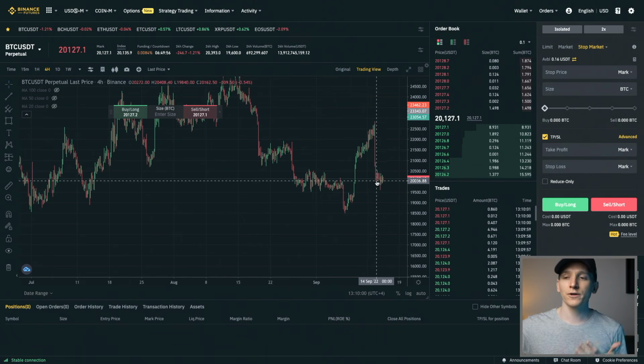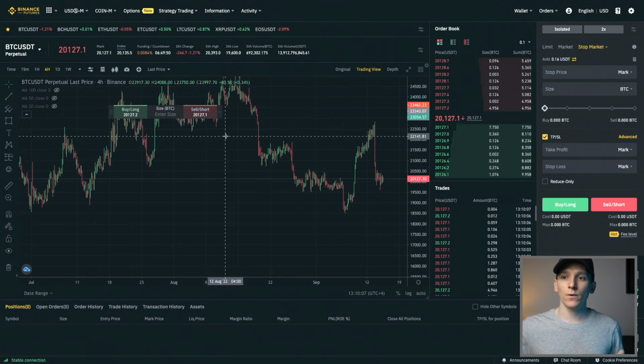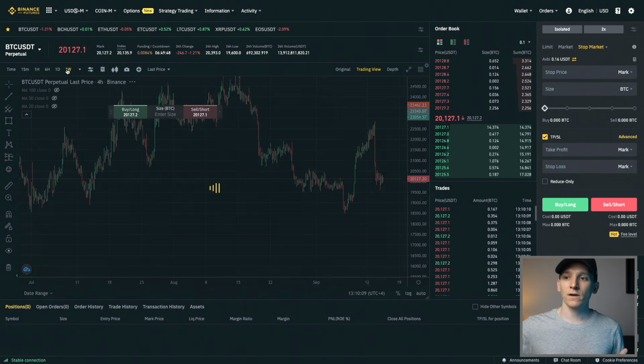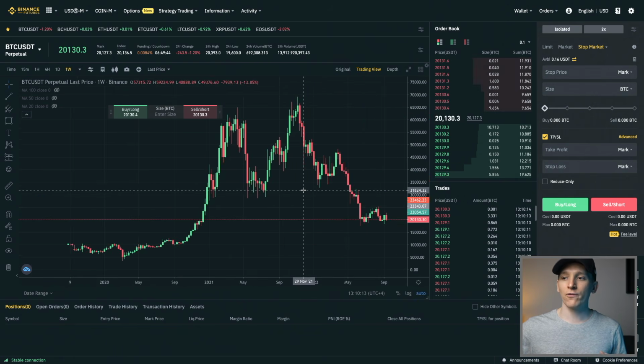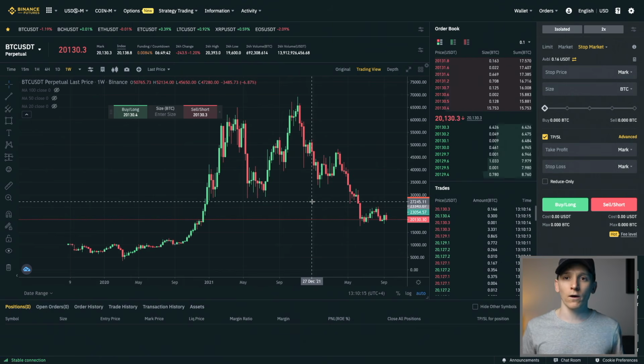So firstly, who we are as a trader is going to determine what time scale that we want to look at. If you're day trading or you want to be in and out of a trade within let's say 5 hours or a day, then you don't want to look at a chart that is plotting price over a week. Because the data is not specific enough, it's too broad, it's too long, and so you can't trade off that if you're day trading.